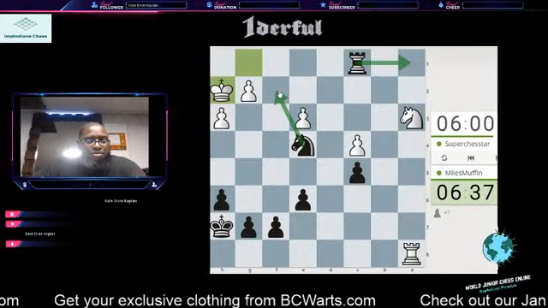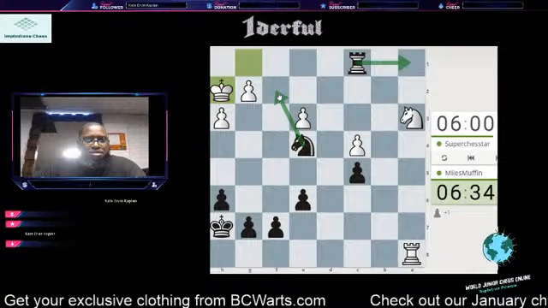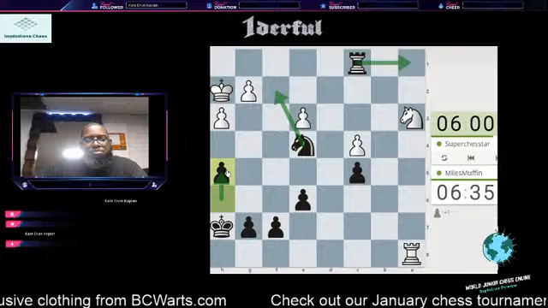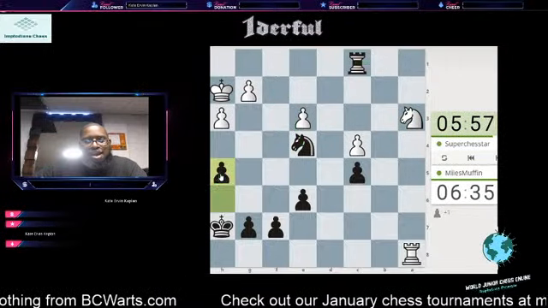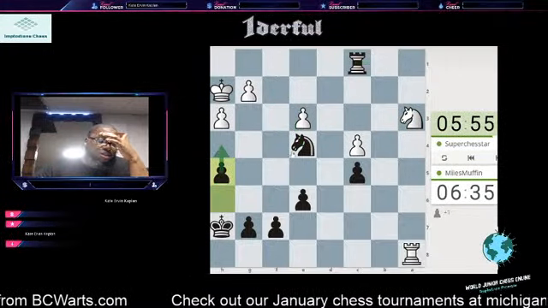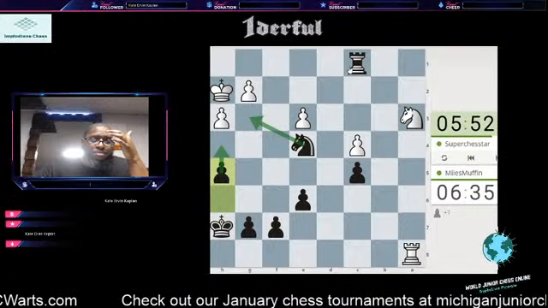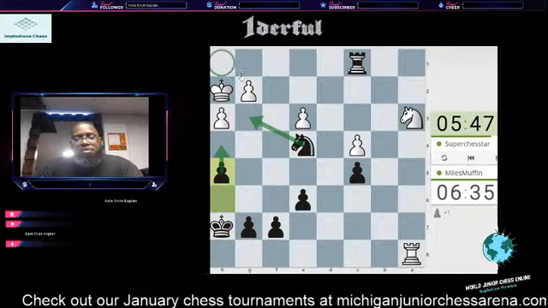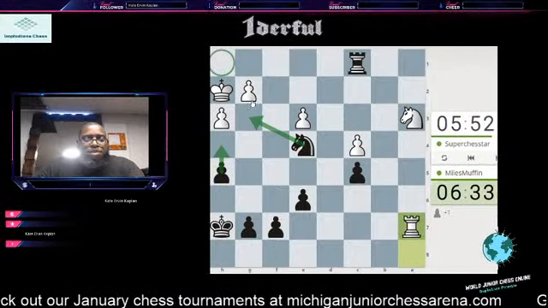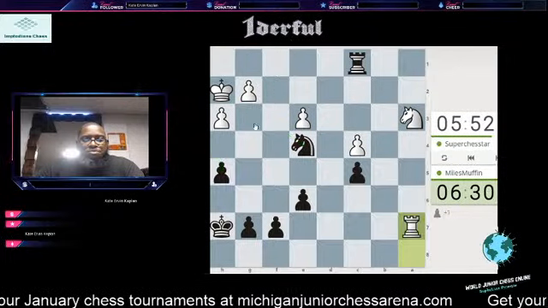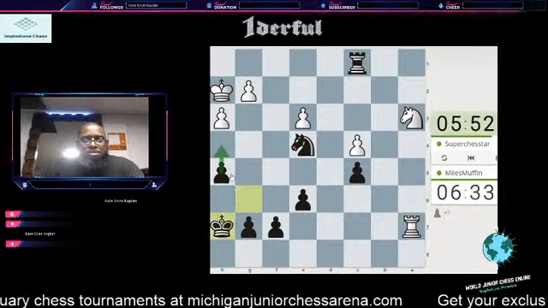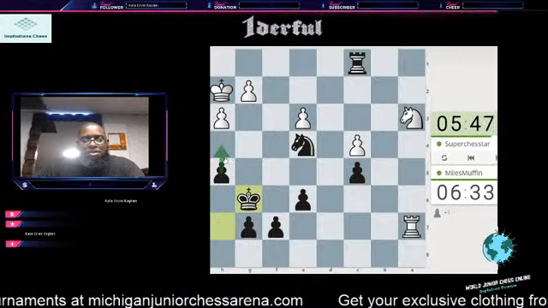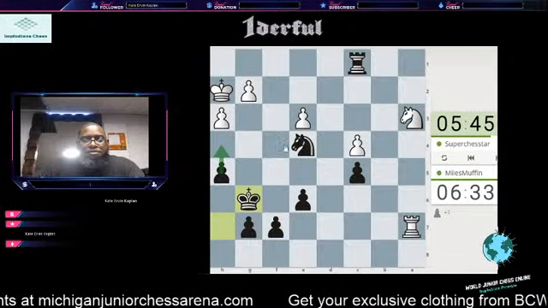Or maybe he thought there was a mating net. There's no mating net here. You can make a mating net. So what Black needs to do to make the mating net is to push the pawn. There it goes. I was just going to say that. He's going to push the pawn to h4, stick a knight on g3, and then put a rook on h1. Problem though, we can play g3 ourselves, even though that would lose a piece. There it goes. Oh, plays king g6. Had the setup that he wanted here with the move h4 and knight g3.